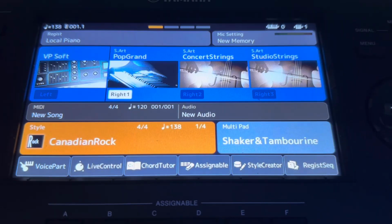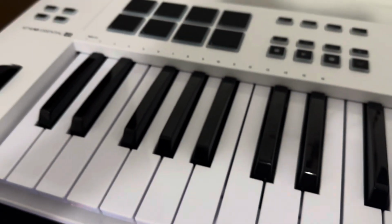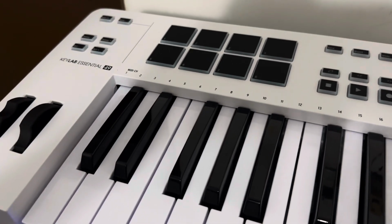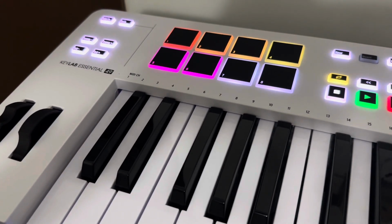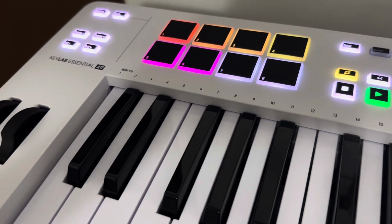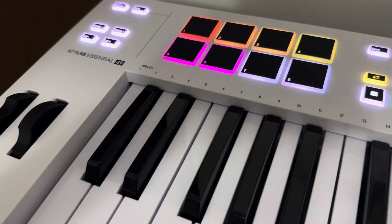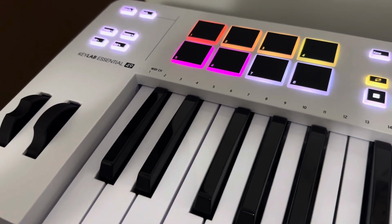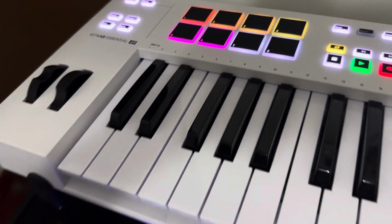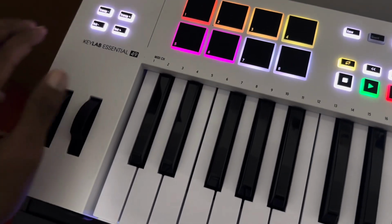Now again, these steps differ from the type of control keyboard you are using. You need to set the output of this controller keyboard for that particular channel. Now we know that channel 1 from this keyboard or this MIDI output is connected to the right 3 part or that string voice. Now this is how you select the MIDI output channel of this Arturia keyboard.